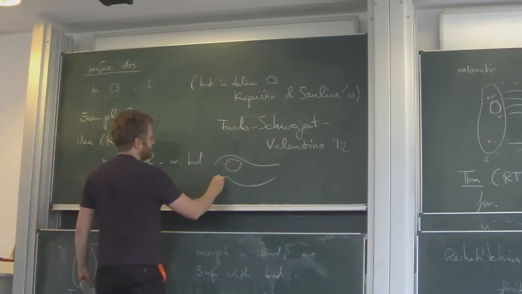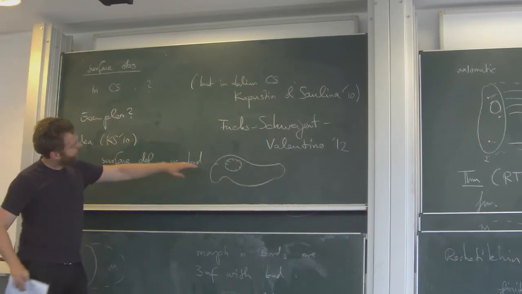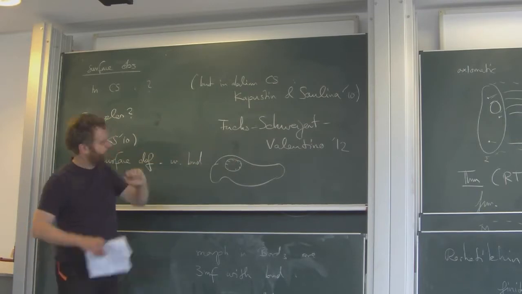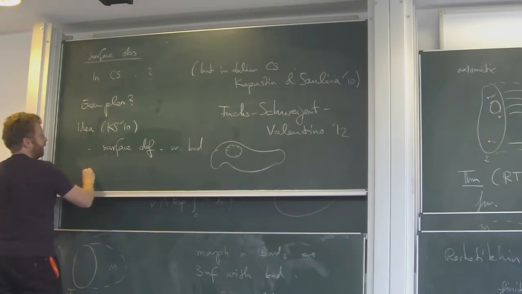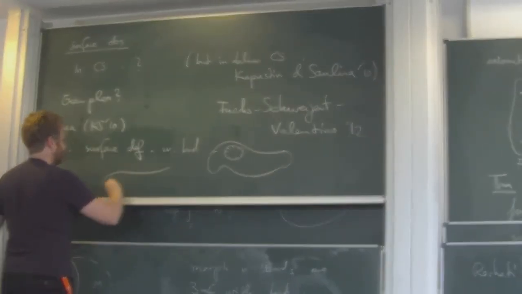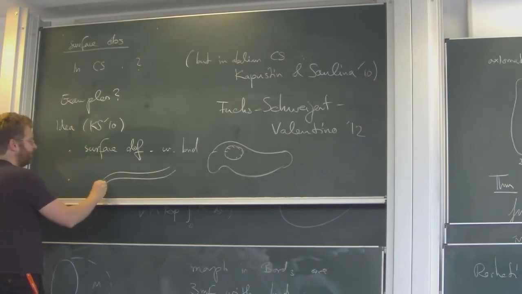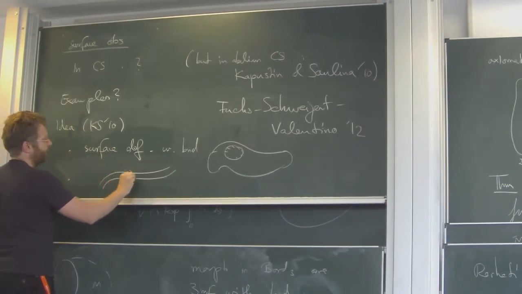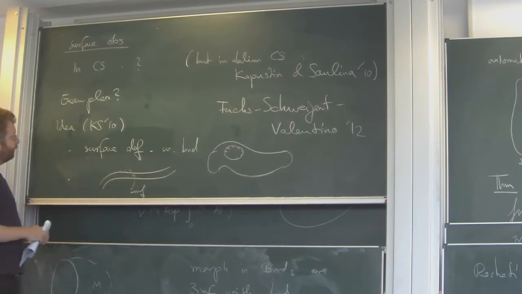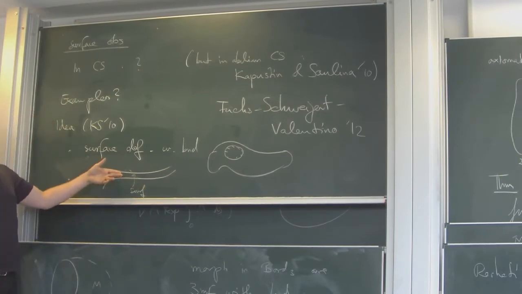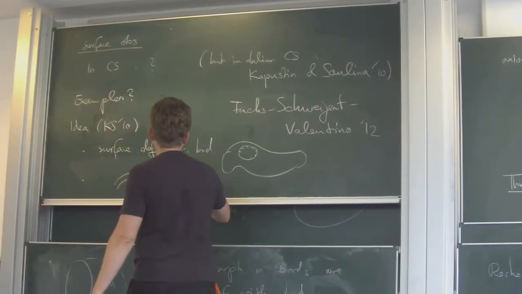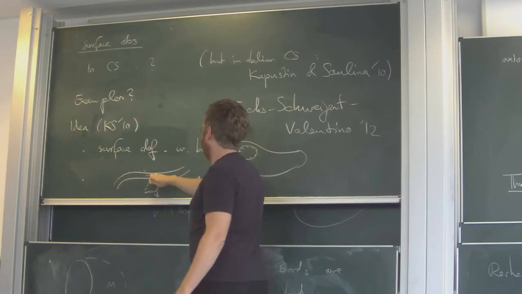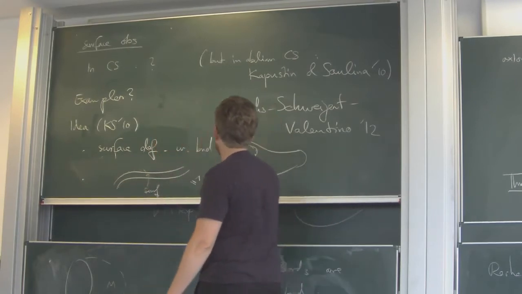And otherwise maybe closed, and you want to allow also such surfaces. Then you can think about surface defects which look like very thin ribbons. So that's the boundary. Here's your surface defect. If you shrink this even more, it should in the limit, and the limit is trivial because it's a TFT, become one of the line operators which are already in your theory. So there should be some map from these surfaces which are allowed to have boundaries to line operators.